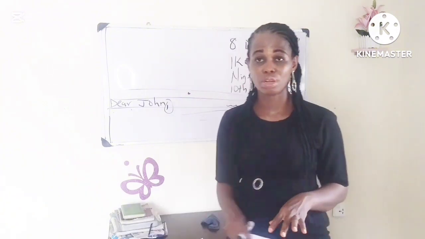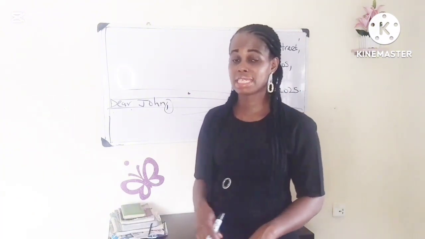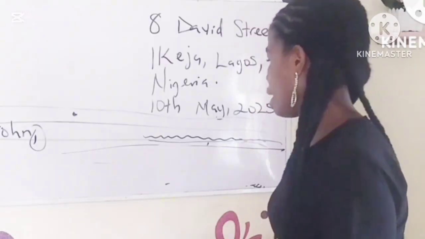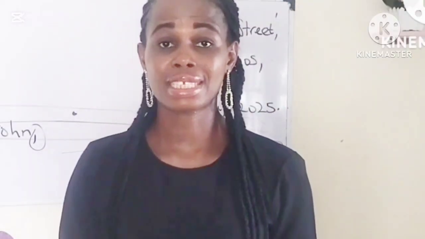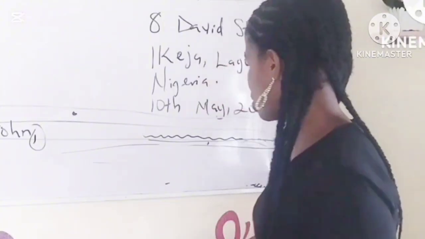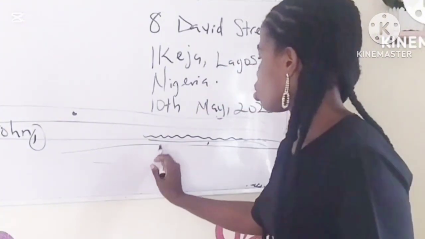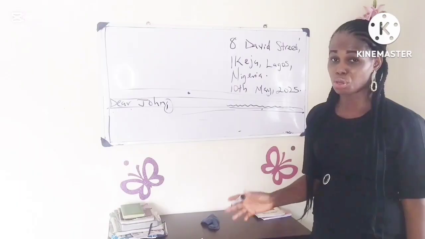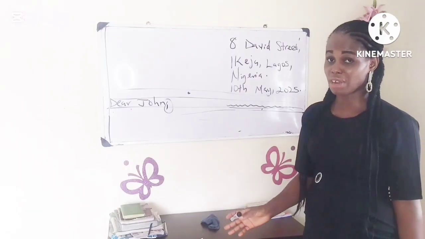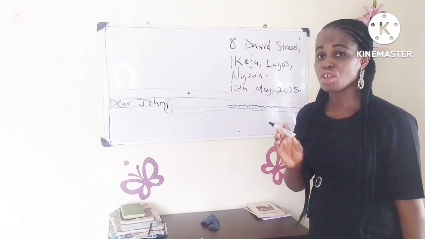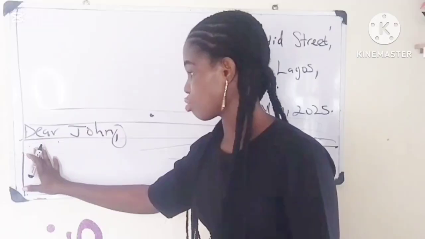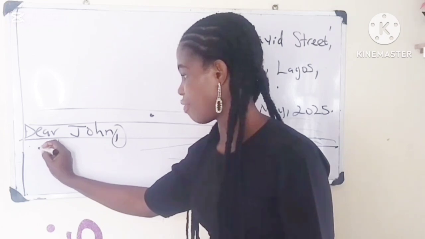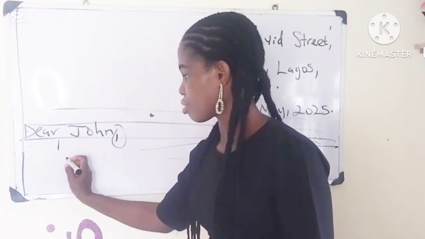So that's how to write the body of an informal letter. Now the last thing you have to write is the complimentary closing. The complimentary close, you have to write it at the right hand side of the page. Make sure you write at the right hand side of the page. Once we use the indented format, there's another format called the block format. But for the sake of the WASSCE exam, for an informal letter, use the indented format, where you give a little space before you start your paragraph, like a 5-letter space.